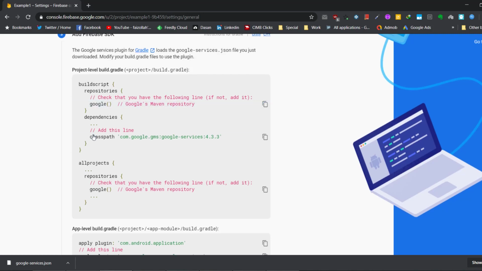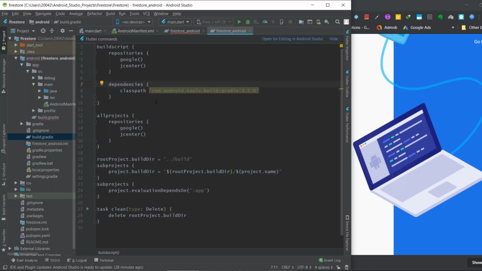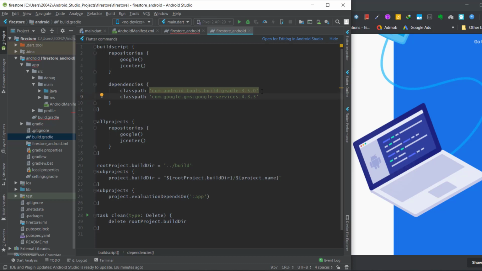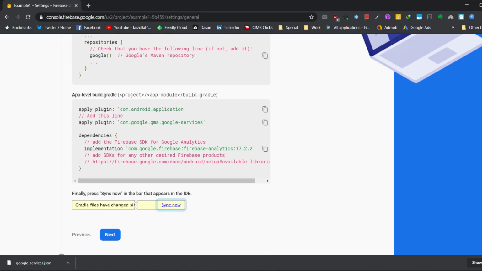We need to add this line under dependencies. So under dependencies, we add this line, and then inside the other Gradle file, we need to add this line, and inside the dependencies we need to add this line. So I copy this one inside dependencies.